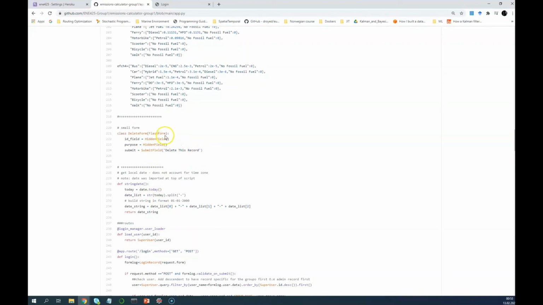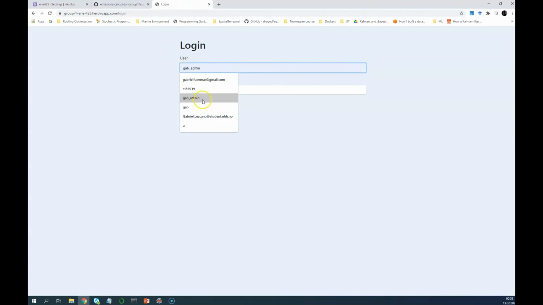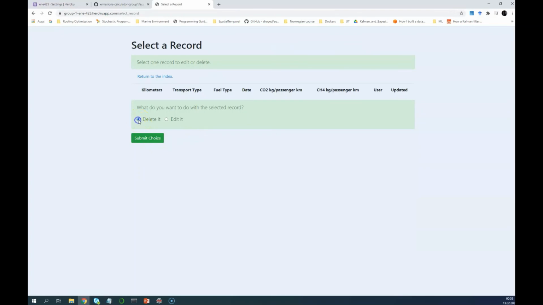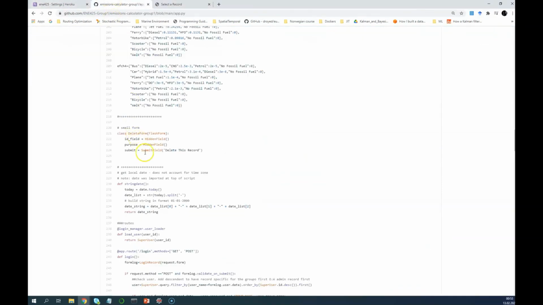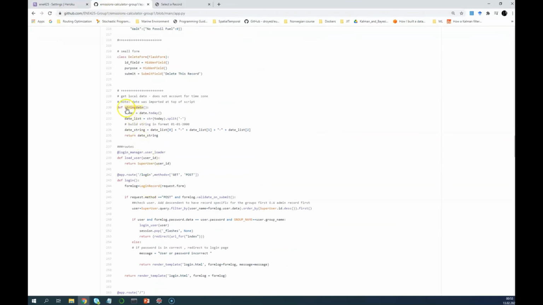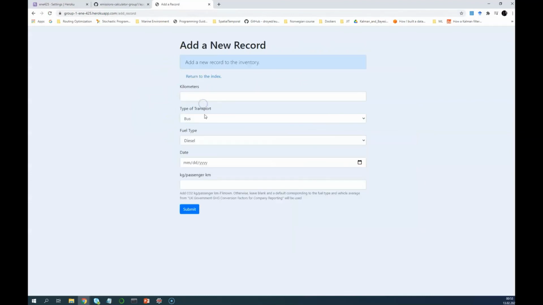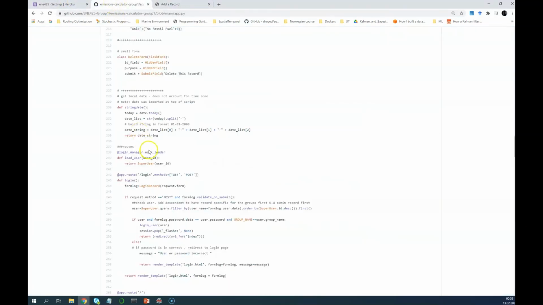This is also another form. I do believe this form is specifically for editing when you want to delete, right? That's what it created there. This is a function that I created to have the specific date of today, so you could make basic things such as having this one selecting on the specific day, changing day by day.